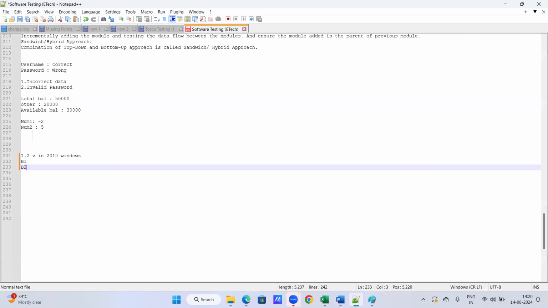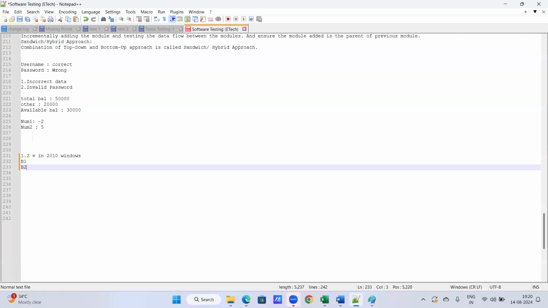And sometimes, because of that change, the developer fixes that bug, but apart from that they may add new functionalities in build 2, or delete existing functionality, or modify existing functionality. Whenever the developer makes changes in the build, those changes should not impact other modules.